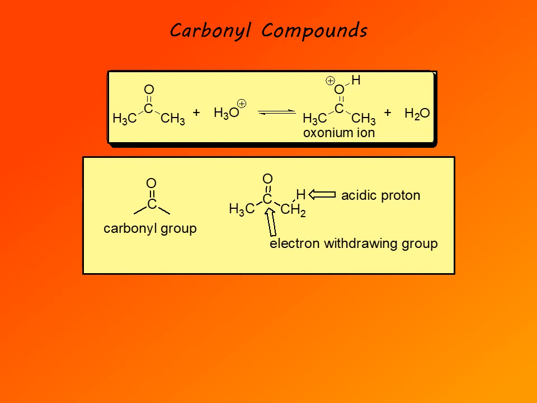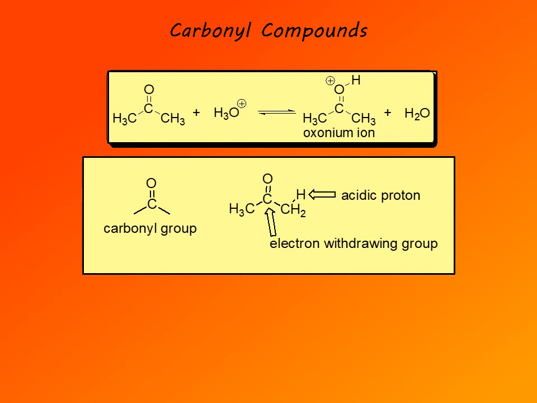And the reason for it is that the carbonyl group is an electron withdrawing group. In the next video, we will see why electron withdrawing groups increase the strength of an acid. So an ordinary alkane is not acidic. It does not have any acidic properties and cannot be deprotonated simply because the CH bond is not polar enough for hydrogen to be removed as a proton.